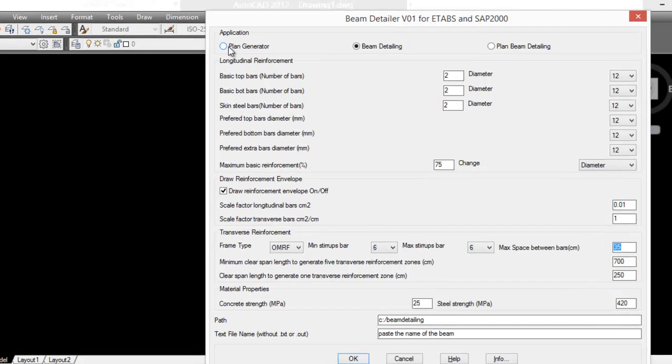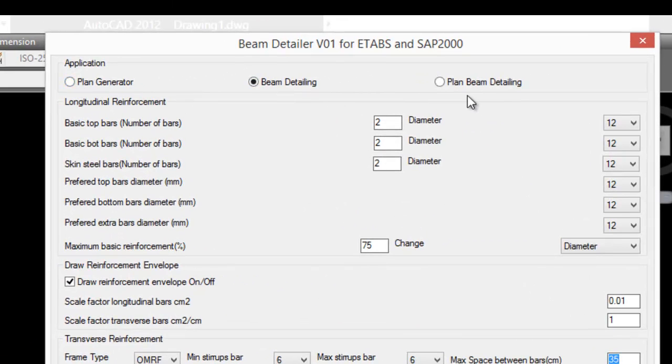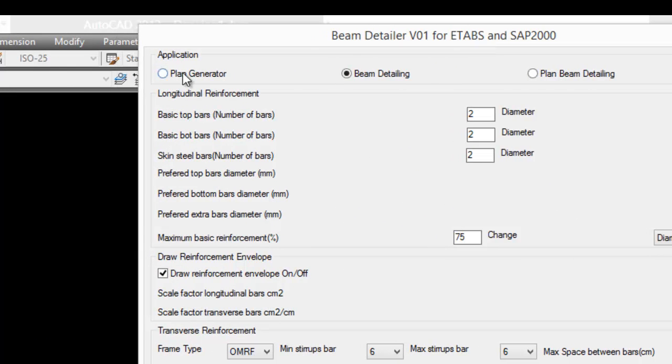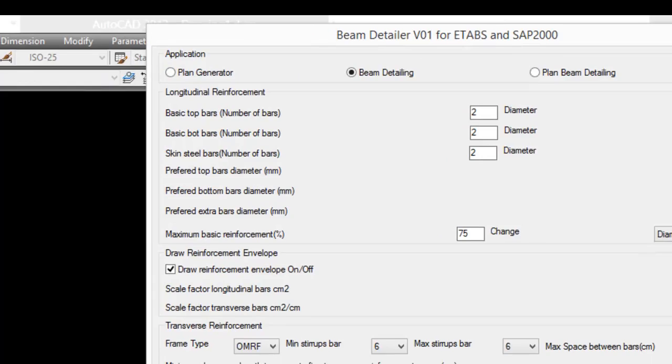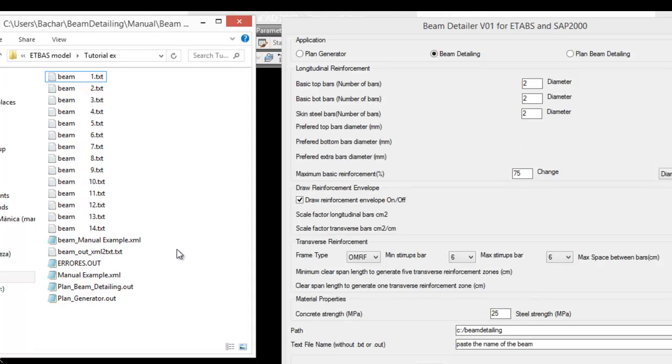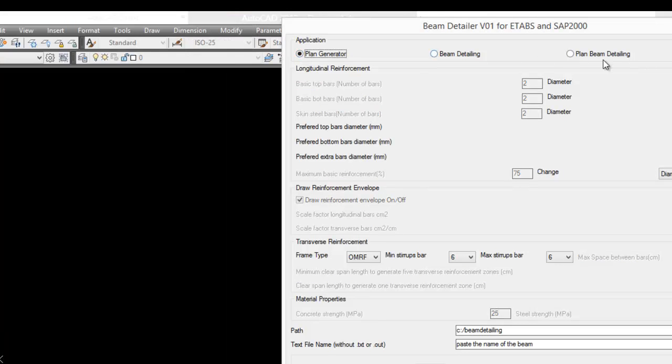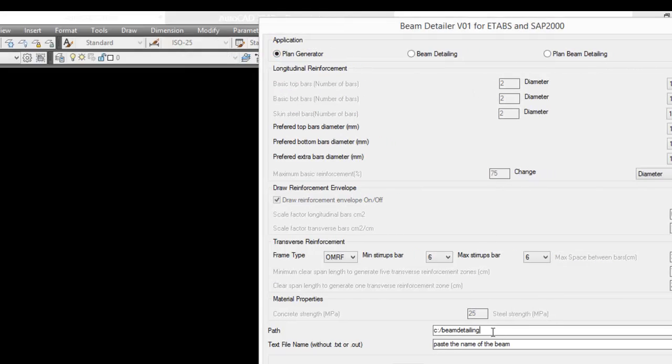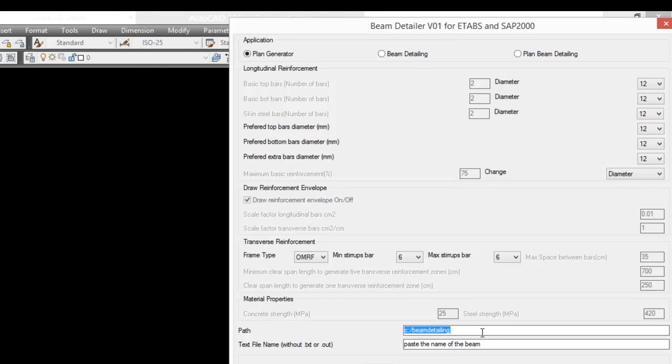Here you have three applications: plan generator, beam detailing, and plan beam detailing. The plan generator application will be used to draw the geometry of the plan. If you make this active and deactivate the other, we have here only the path of the text file, with or without the txt extension.